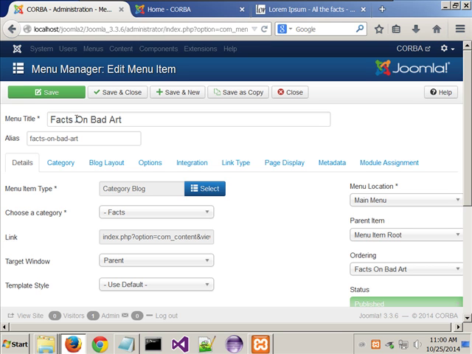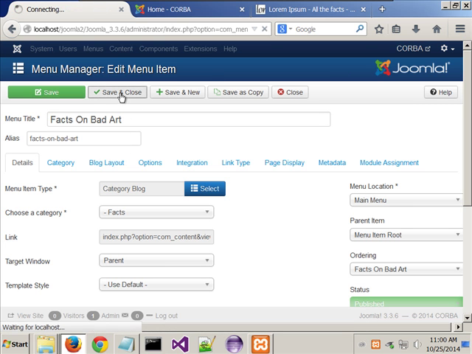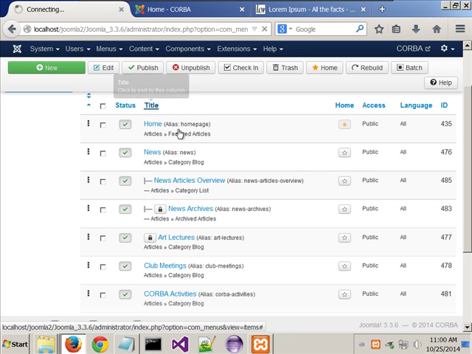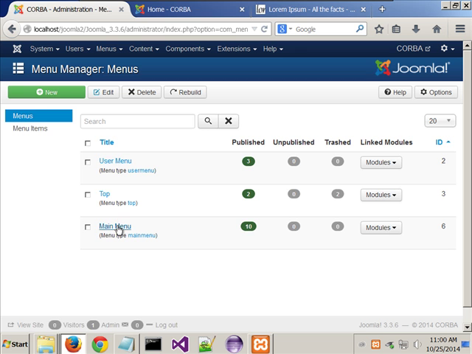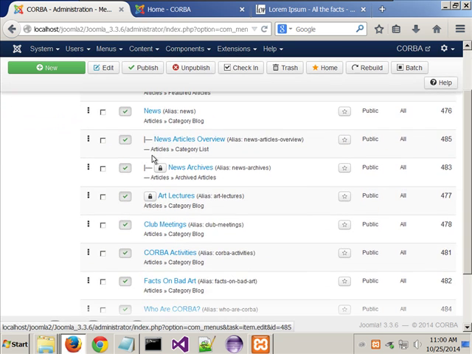According to this, I'm trying to find my upper level menus. All right. It should be under menus, menu manager, main menu, home, news.